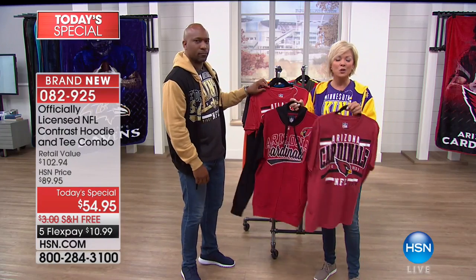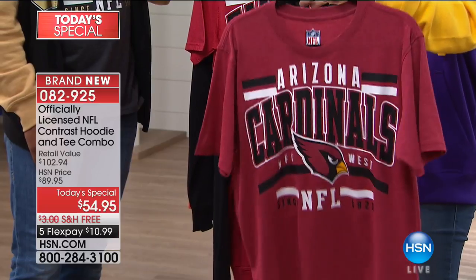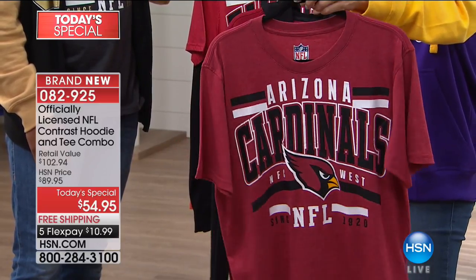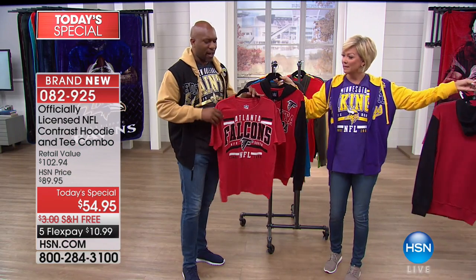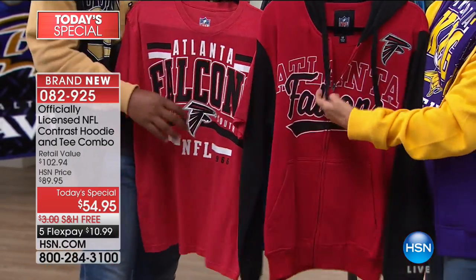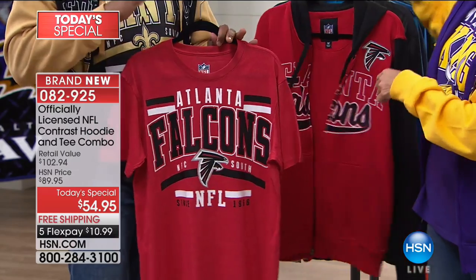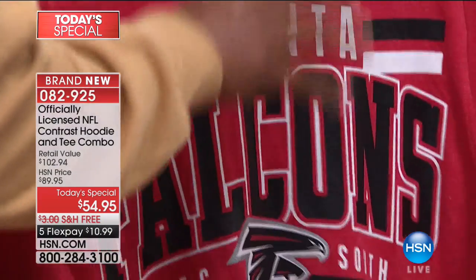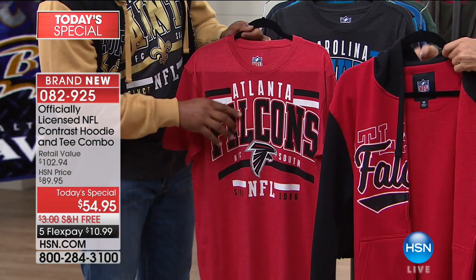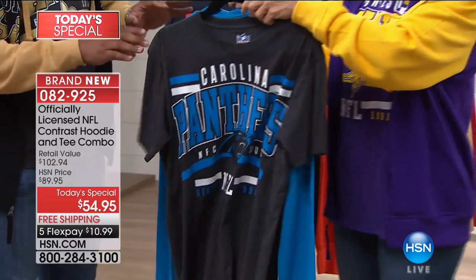Each team is different and unique. We're throwing in this $32-33 t-shirt — you can get it separately on our website, but here you're essentially getting it for free with the hoodie. The t-shirt was not just a throw-in — this is actually an add-on. Even on the front you have metallic detailing. Every team in the league has a particular print on their helmet, and that metallic is actually imprinted on the t-shirt and also on the hoodie. So on the Saints, for example, you see the metallic that's actually on their helmet.